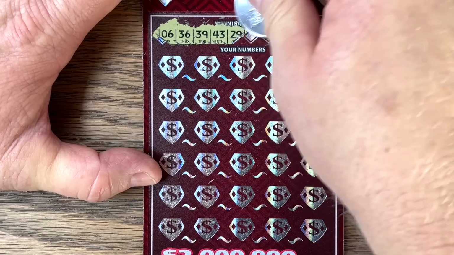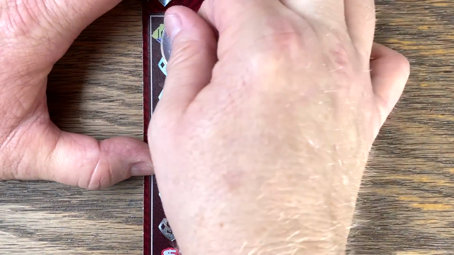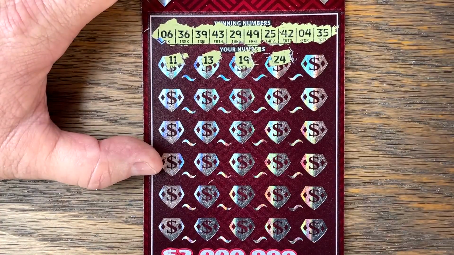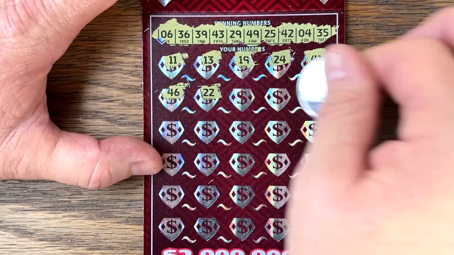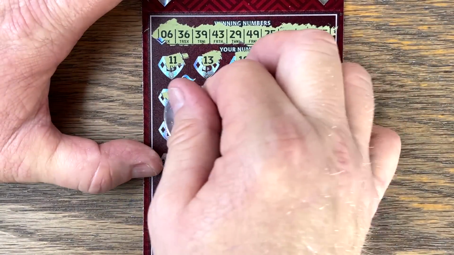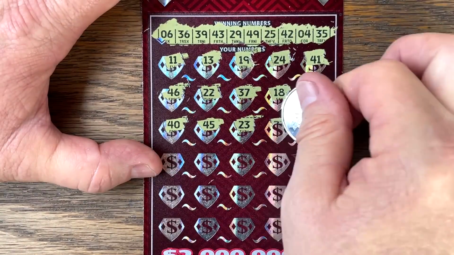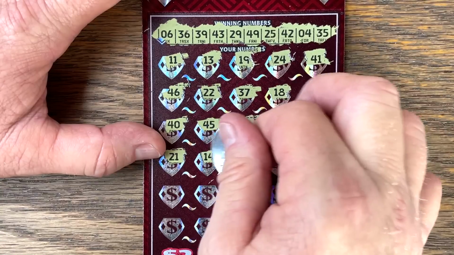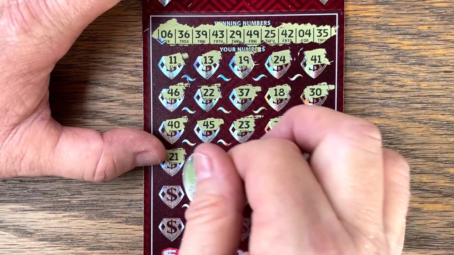6, 36, 39, 43, 29, 49, 25, 42, 4, 35. Army's ready. Me too. Come on, give us one. Yeah, that one, the other one. All right, let's see if it's down here at the end.